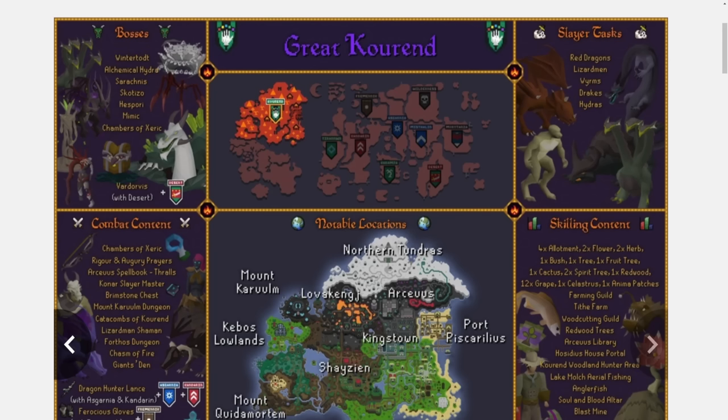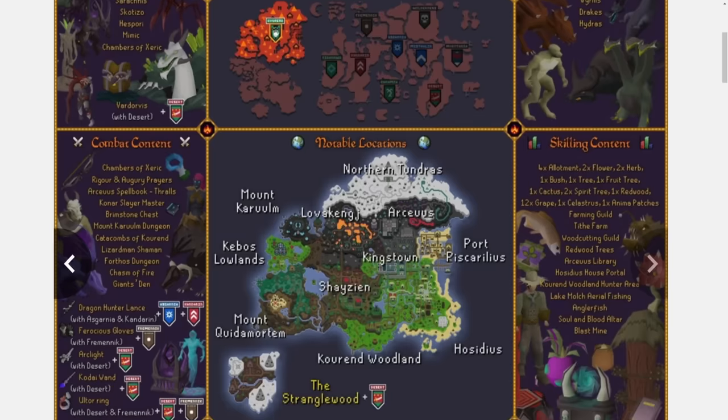Next, we have a region that I personally think I'm going to pick, Great Kourend. The reason is because it is absolutely freaking massive and there is so much content to do. You got Wintertodt, the Alchemical Hydra, Sarachnis, Skotizo, Hespori, the Mimic, and another raid, the Chambers of Xeric. Slayer tasks not looking so good: Red Dragons, Lizardmen, Wyrms, Drakes, and Hydras. But it is what it is, right?